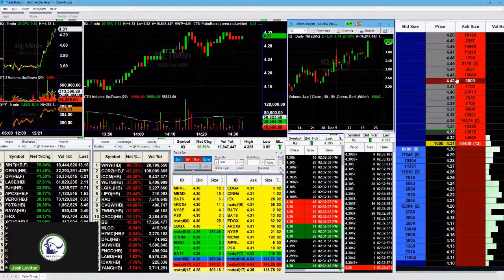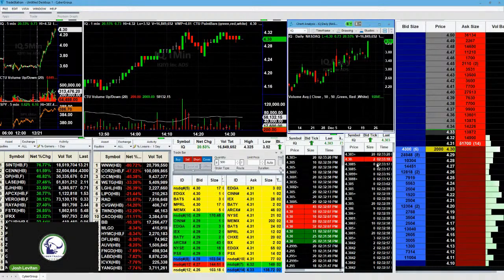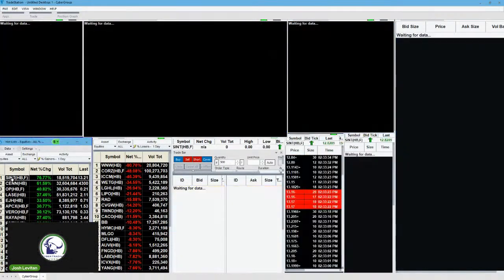And right now, this is still more of a level 1 or 2 trade. Looking at the spread, looking at how liquid the order book is, this is the perfect type of stock for literally any one of our students or members inside our room here. So, great stock to start off with. What we'll do is go from top to bottom. No better place to start, really. And we'll be efficient with time.